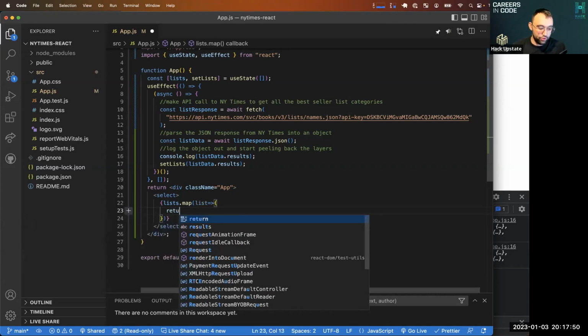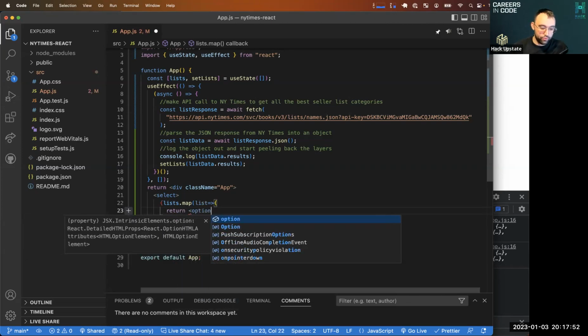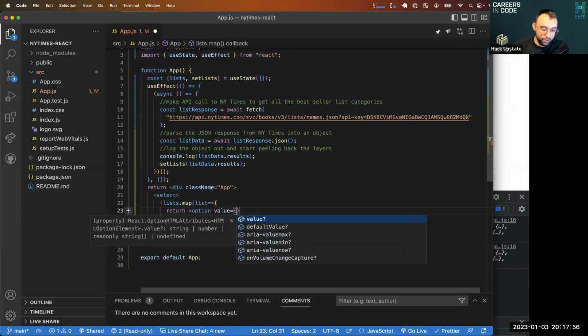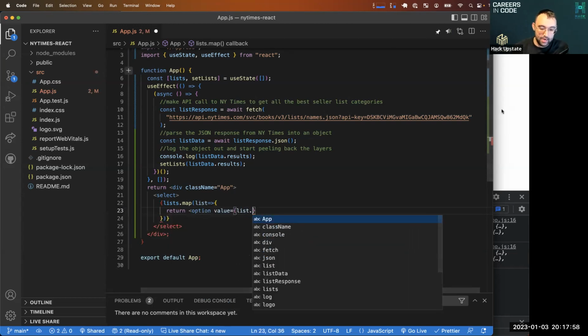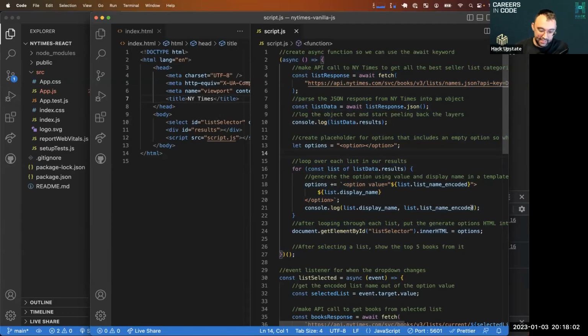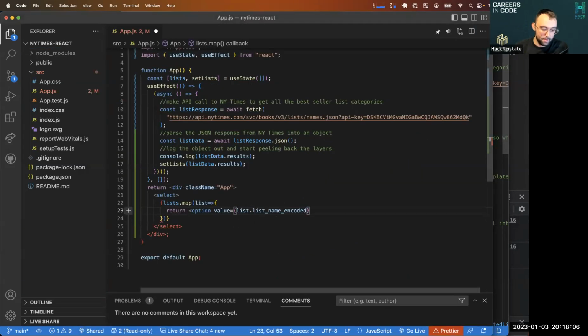And what are we going to return? We're going to return an option with the value of list dot, and I'm going to cheat and go back to my vanilla JavaScript, and it's list name encoded. And what's going to show up inside that option is going to be the list dot display name.